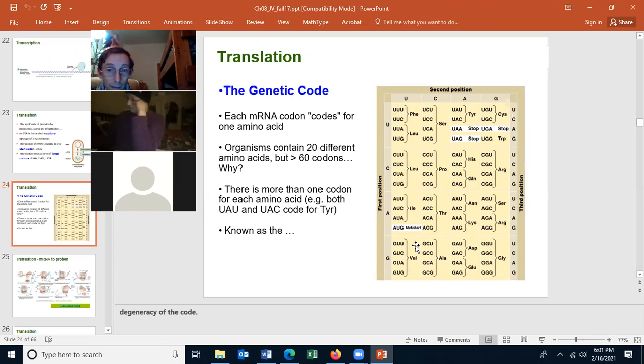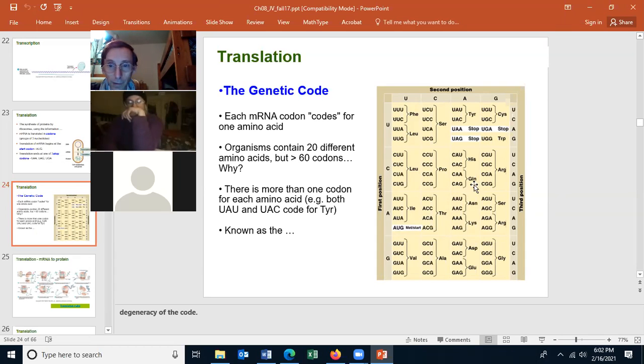There are a few that only code for 1 amino acid, like AUG, the start codon, does code for start, but it also codes for the amino acid methionine. So AUG has a dual function. It codes for start, starting protein translation, and it codes for the amino acid methionine. And by the way, that means that whenever you start a protein, you always start with the amino acid methionine. So every protein that's made has at least one methionine in it. And if the protein doesn't want to start with methionine, it'll have to remove that methionine, because in protein translation, it'll always have methionine first, because that's the start codon.